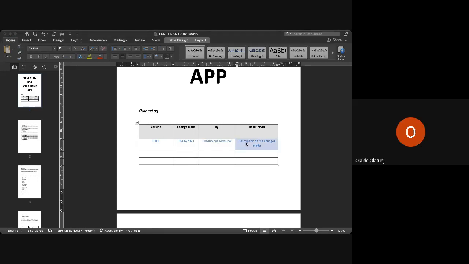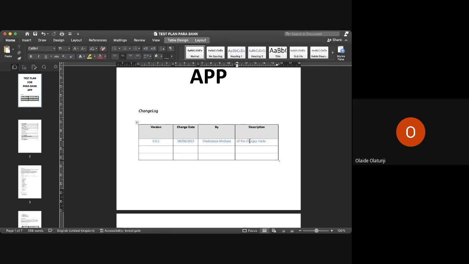There's no description. And maybe test plan creation. So now, as I'll be making changes to the test plan, you come here, right? Because there's a new version, because of the changes that have happened. Changes can happen in a test plan. So what you do is you create a different copy.